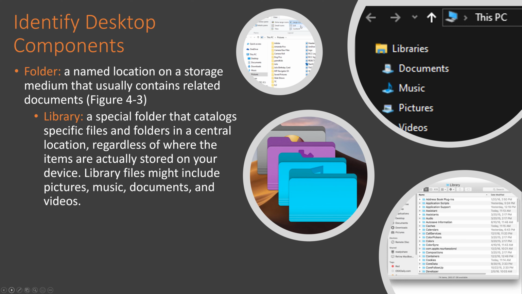This might be thought of in your garage as that storage box that has Christmas lights, and then right next to it is a storage box for Halloween stuff and a storage box for old records or whatever the case may be. A library is a special type of folder in which items are categorized. So we see here in my example in the upper right some libraries called Music. Well, what it does is it goes out and searches the computer. It finds all of the standard music file formats, file extensions, like MP3, brings those in so we can see all of our MP3 files in one place. We can see pictures in one place, videos, documents, you name it, all in one place. So think of it as a place of indexing common files.